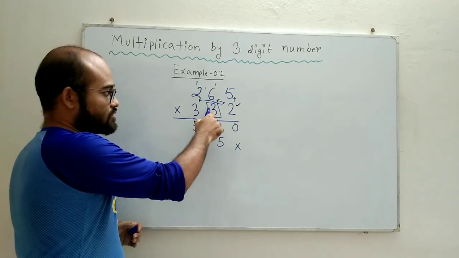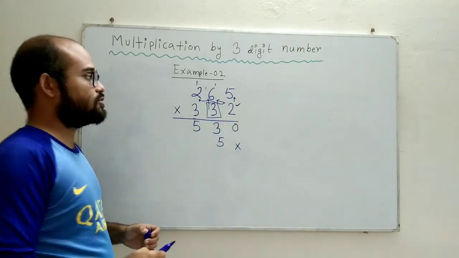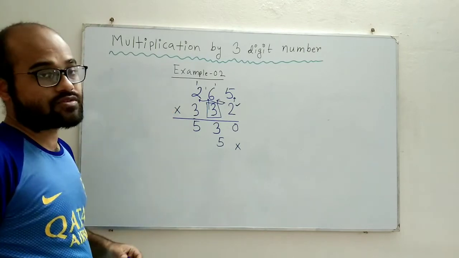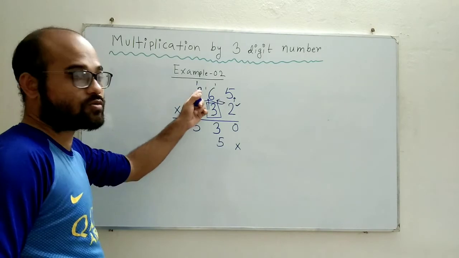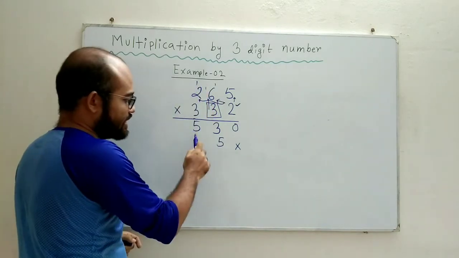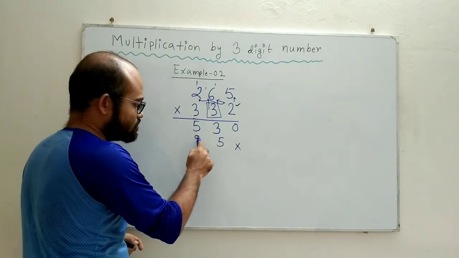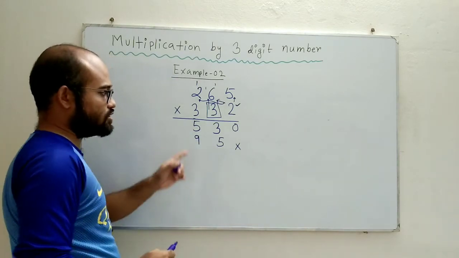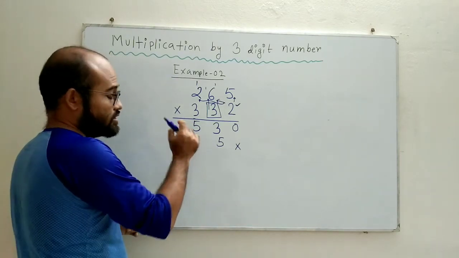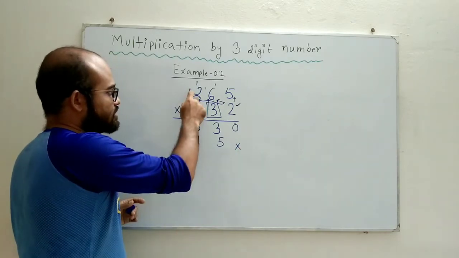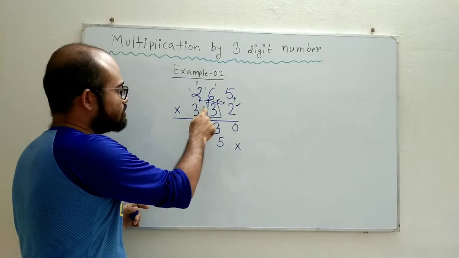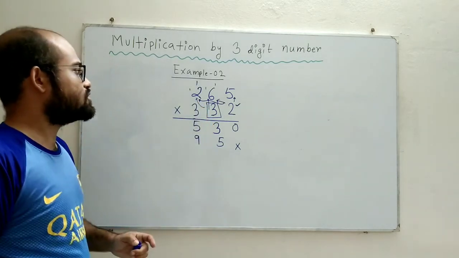So now 3 will be multiplied with 6. So 6 times 3 gives us how much? 6 1s are 6, 6 2s are 12, 6 3s are 18. But we had carried over 1, so we'll add that, and 18 added to 1 gives us 19. But we will not put the whole 19. We will just put 9 and carry 1 over to the top of our final digit, which is 2.